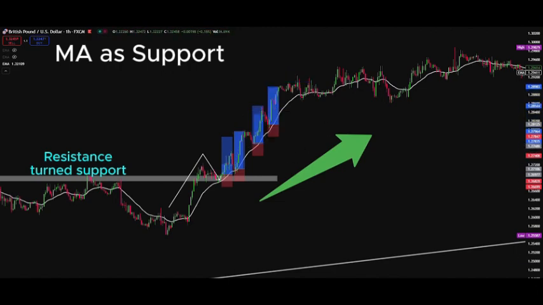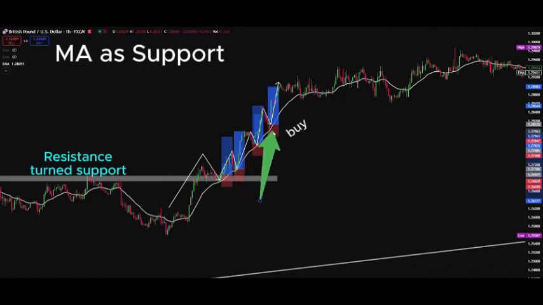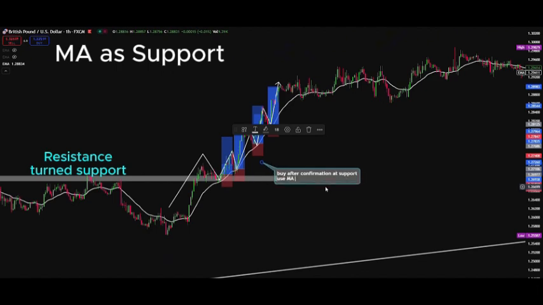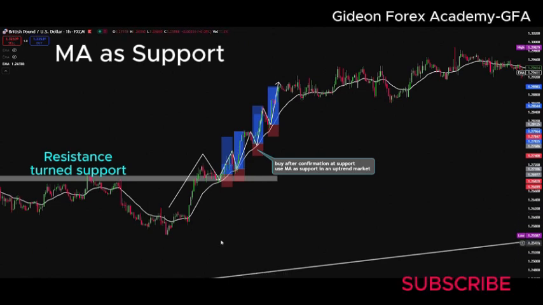We use it as a support to go up. Okay, we buy there and we buy there at every retracement. At every touch of the moving average, we use the moving average as our support to buy. So we are using the moving average, as you can see, as our support level. All right, every time the price touches the moving average, we are looking for confluence or confirmation to buy and continue the trend to the upside. All right, always wait for that confirmation, guys. All right, so this is how you can use the moving average as support.